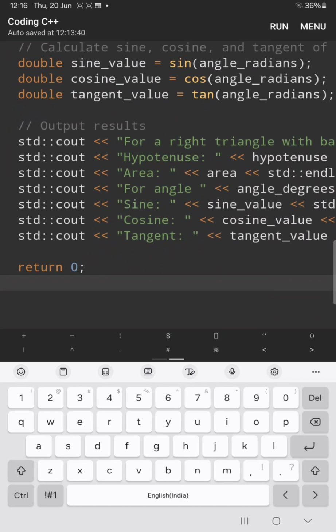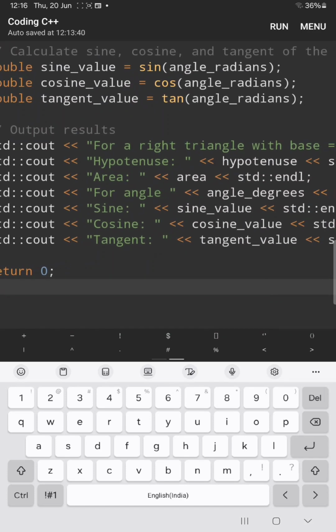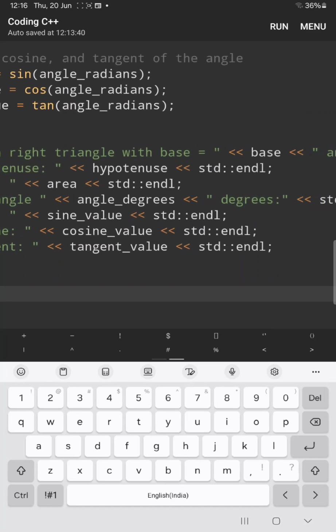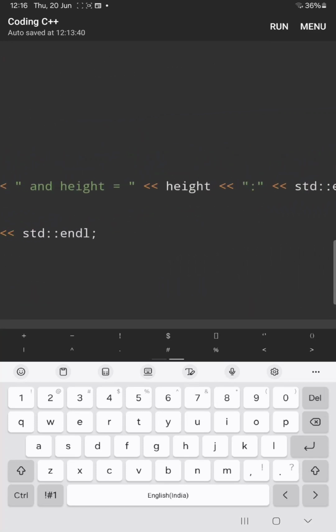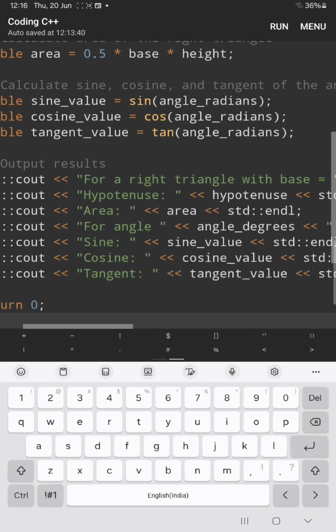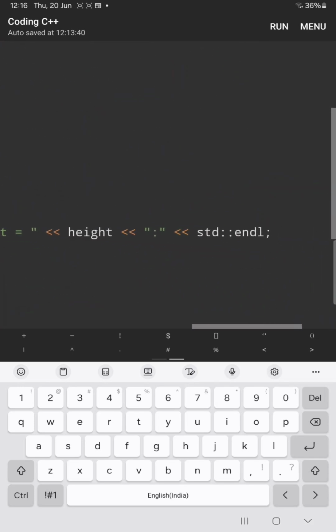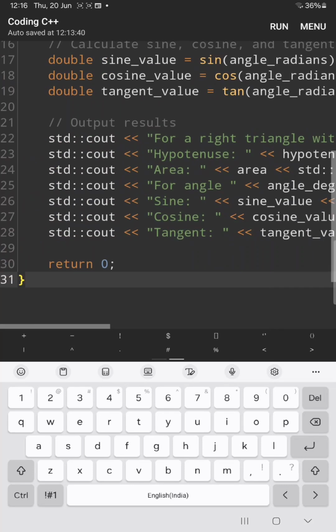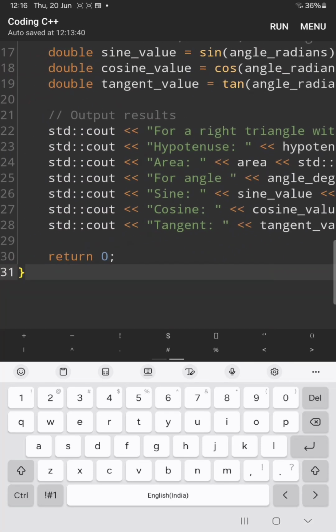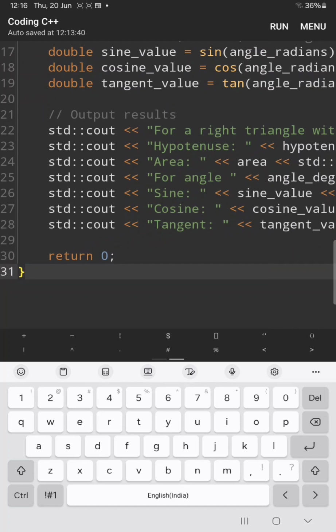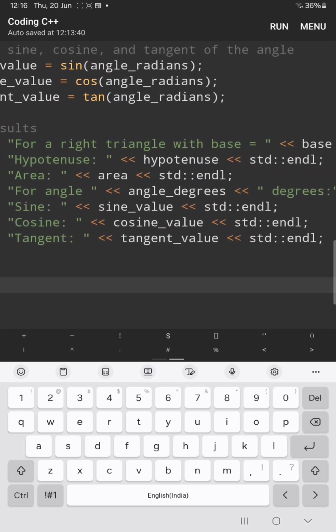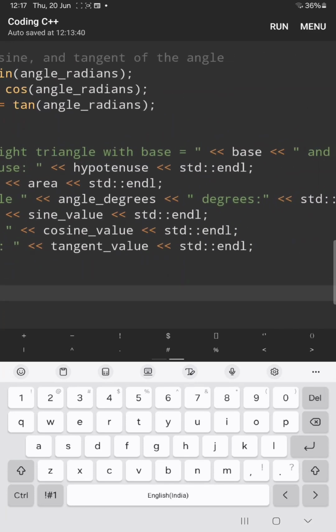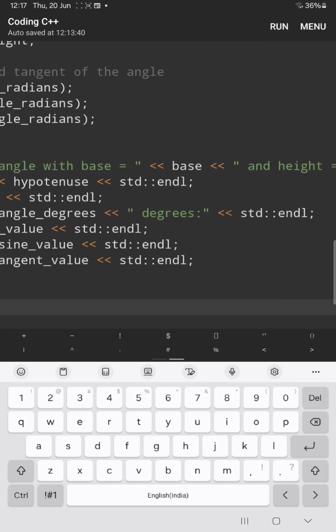Next, the output result. std::cout << "For a right triangle with the base equals" << base << "and height equals" << height << ":" and next, hypotenuse. std::cout << "Hypotenuse:" << hypotenuse << std::endl.